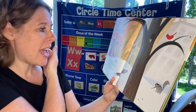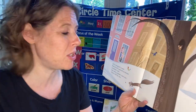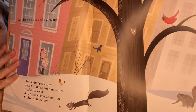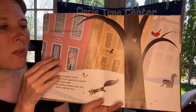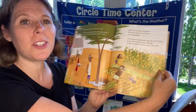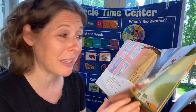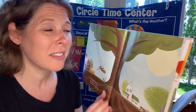We planted a tree and it grew up too. And it dropped acorns that fed the squirrels in winter, and birds came and other animals came too to live with the tree. So this tree has some snow, still growing. This tree doesn't, still growing. Trees can grow in all different types of climate. That's places with different kinds of weather.